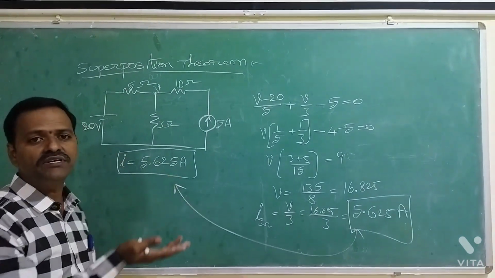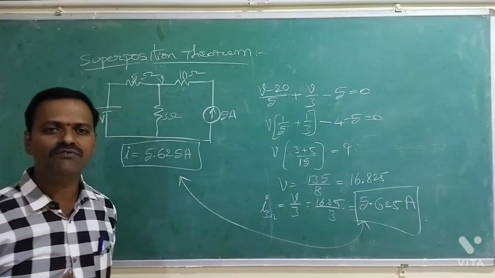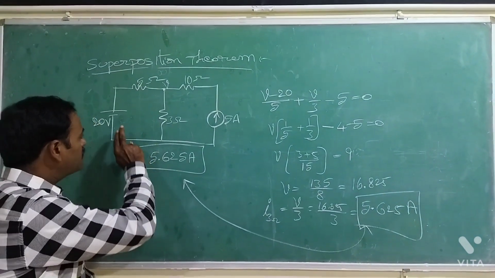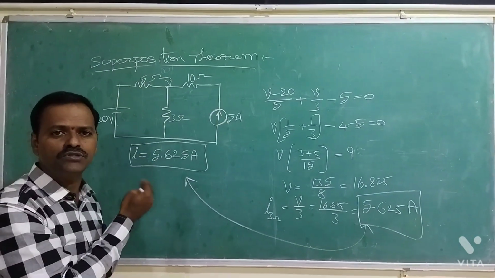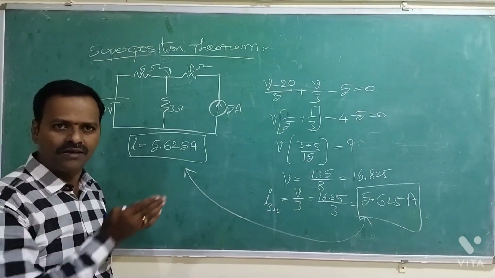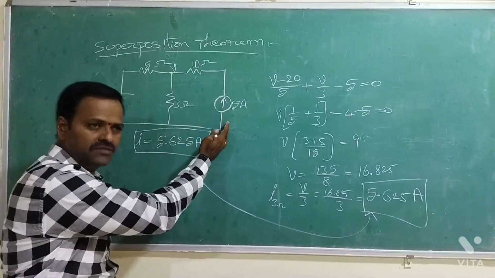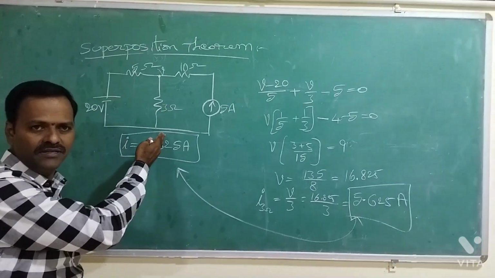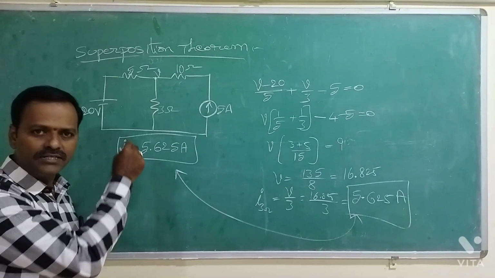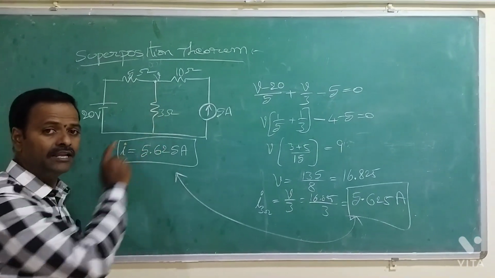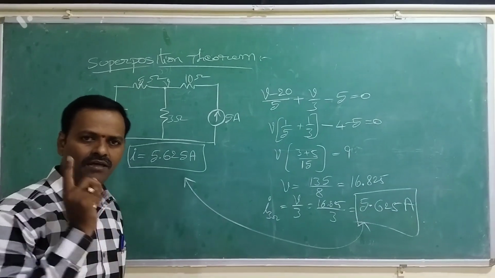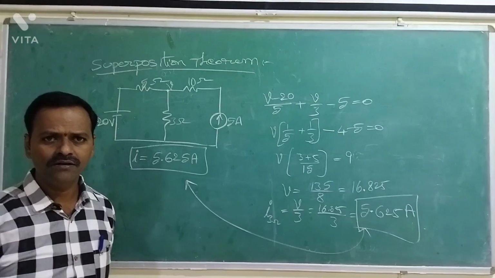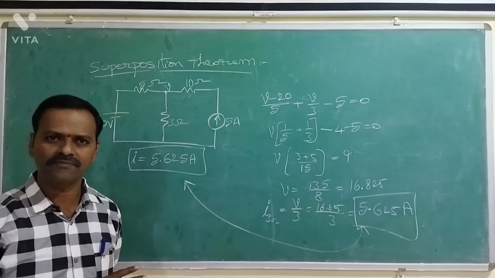We need not write many equations or solve any number of equations. With a simple one equation, we can get the answer, and replace the other source with its equivalent impedance. In the second case, we consider this source, replace the other with its equivalent impedance, and find the current flowing through this. Add those two, then you will get the total response in any element. It may be a current, or sometimes we need to find the voltage across a resistor also. For that also the same process applies.